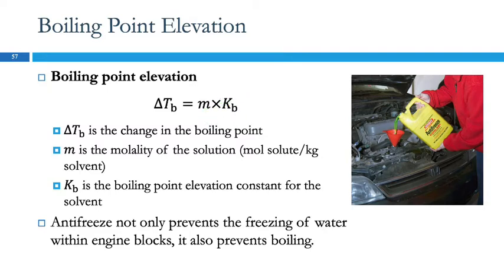So antifreeze is something that we put into our radiator fluid instead of just water, because it prevents the freezing of the water within the engine block, but it also prevents it from boiling because it raises the temperature at which the water boils, and so then it can be effective over a wider temperature range.